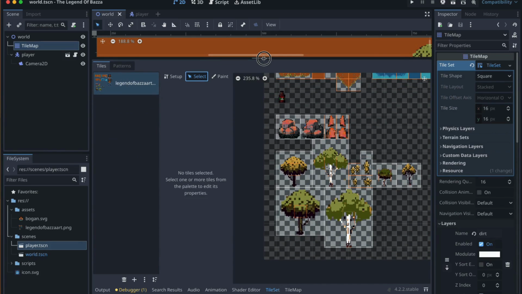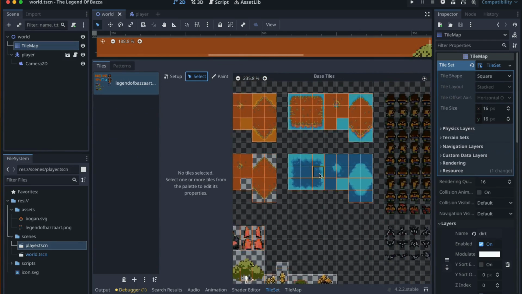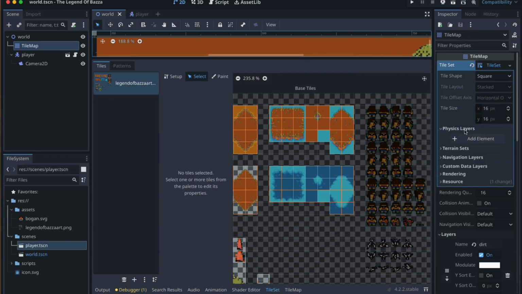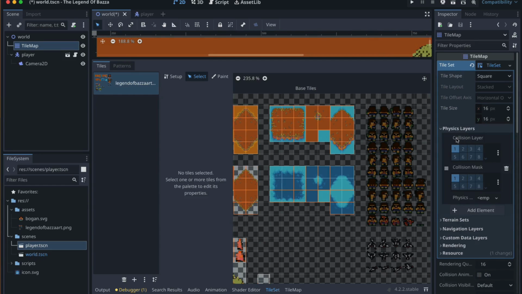Let's make that window bigger again. And then let's start with our water tiles. So really easy way to keep Bazza off the water is to put some collision shapes around the edges of the tiles that touch the water. And we can do that really easily, but to do it, we need to set up what's called a physics layer. So back over in our inspector window, we've still got our tile map selected. We're going to click on physics layers and click add element. All right. And that just sets up this new collision layer and collision mask with one selected for the tile map. So our tile map at the moment is on collision layer 1 and collision mask 1.